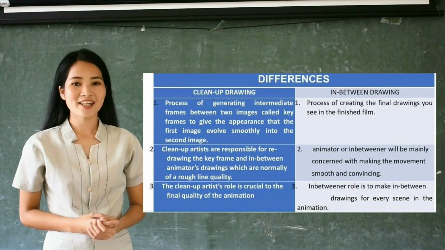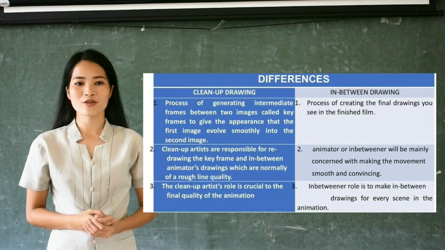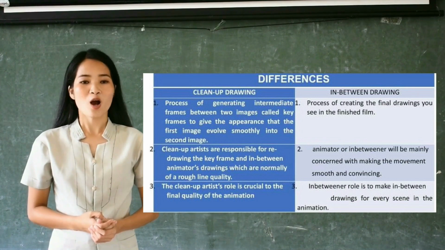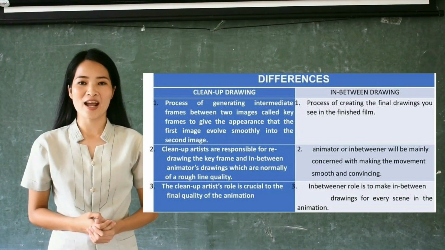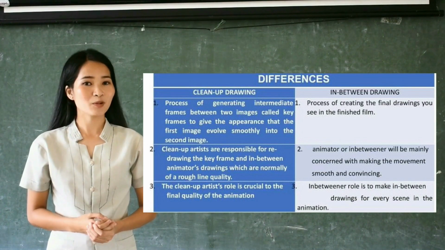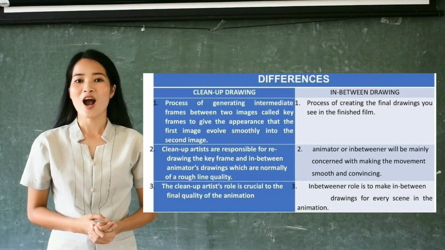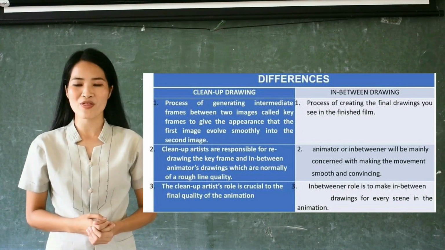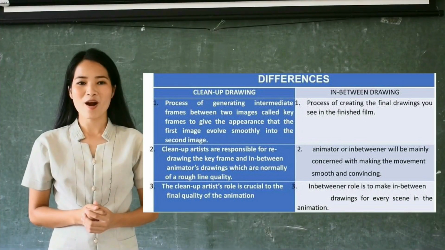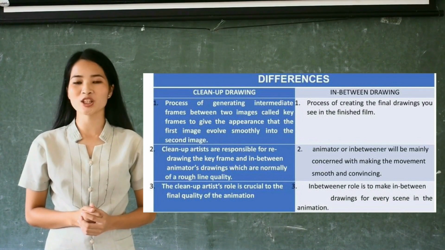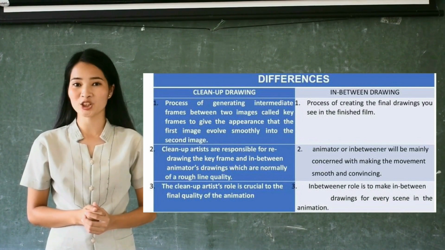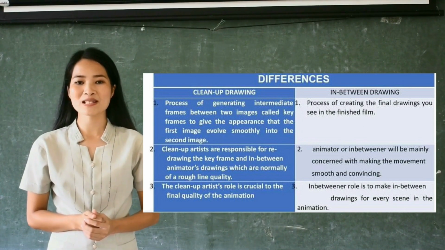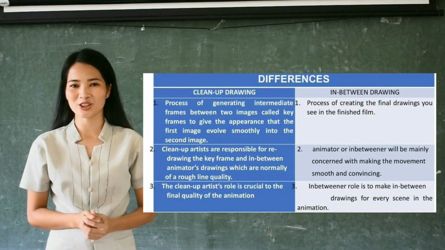Second, cleanup artists are responsible for drawing the keyframe and in-between animators' drawings, which are normally of a rough line quality. In-between animator or in-betweener, however, will be mainly concerned with making the movement smooth and consistent. Lastly, the cleanup artist's role is crucial to the final quality of the animation, while in-betweener role is to make in-between drawings for every scene in the animation.